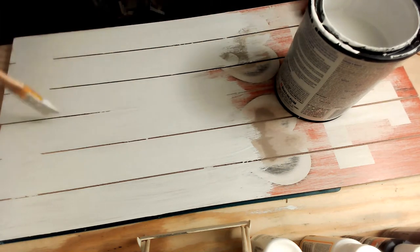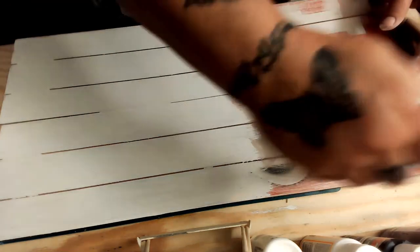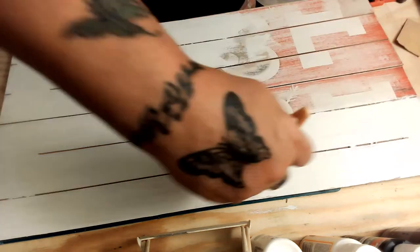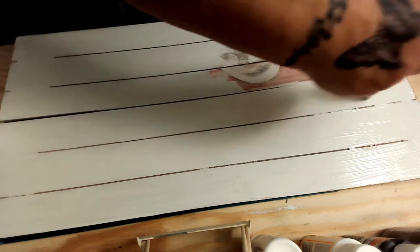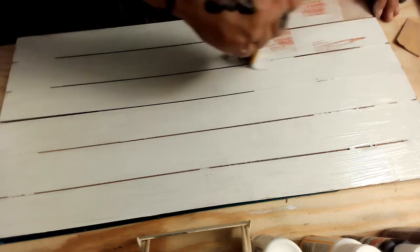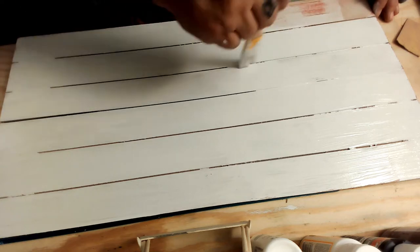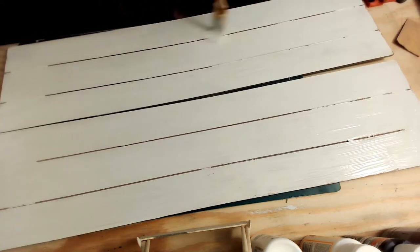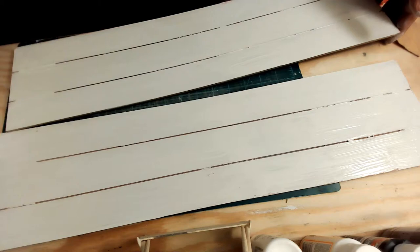Now, these signs are scored. That's why I decided to use the front. I wanted to have those lines in it, and this way I didn't have to make them myself. And when you sand it off, you want to make sure you get off all of their glue. On one of my signs, it was actually in one of the score lines. So I had to really sand the heck out of that to get that nasty old glue out of there, from wherever they manufactured them.